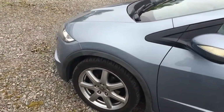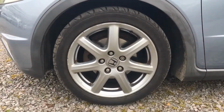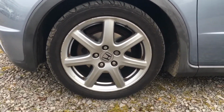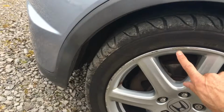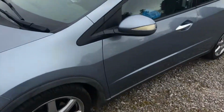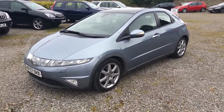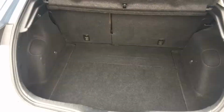Really good. It looks good in this colour, always does, especially when you've got the black roof on it. And then final one here, again alloy near side, so it's always one that takes the brunt of any marks. So you have got a few there on the outside. That's probably the worst of all the alloys, but even that's pretty good. So all in all, on the exterior, it's all in very, very nice condition.